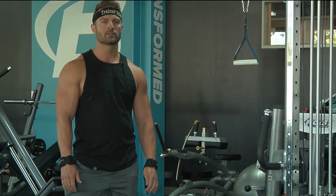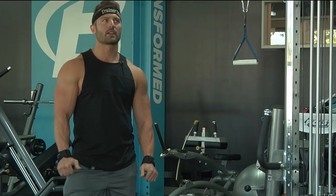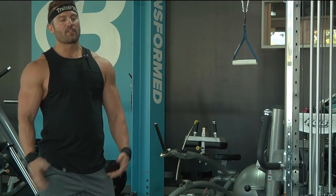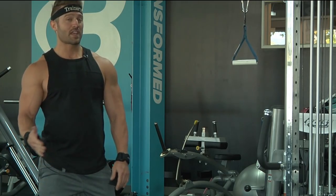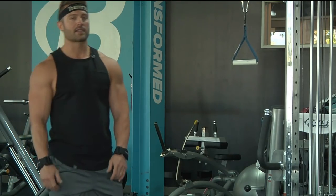Which protein is best for building muscle? You know, your ideal source is gonna be a whey protein isolate. But if you do like a mix of an isolate and concentrate, that's fine. For a budgetary standpoint, if you just can't afford the isolate, you're okay going that route. But if you can afford it, I recommend isolate.